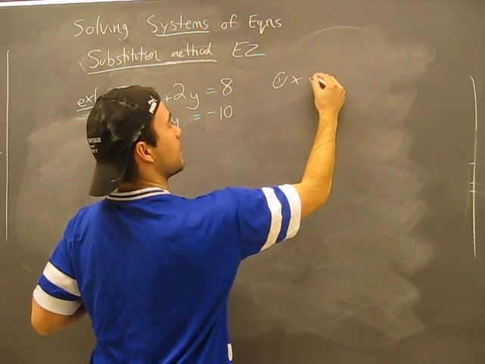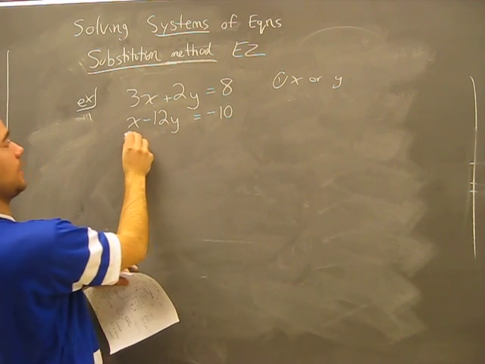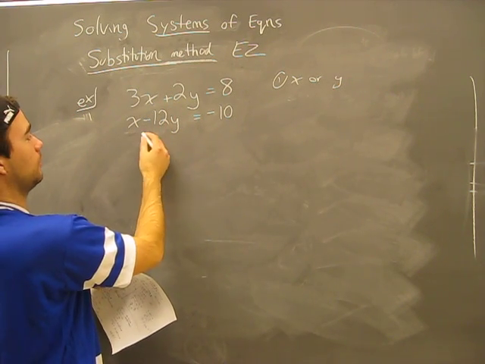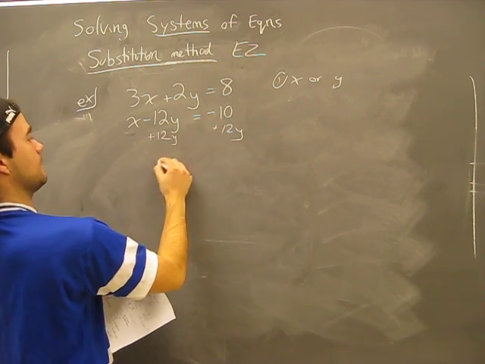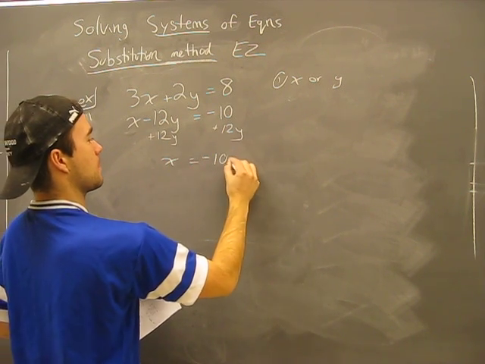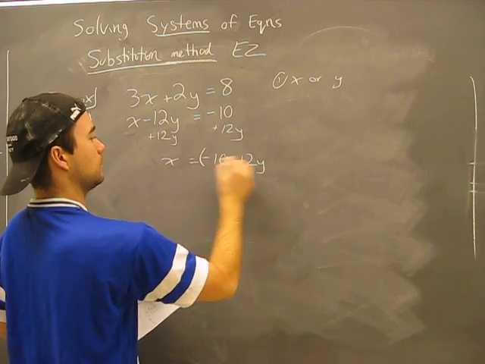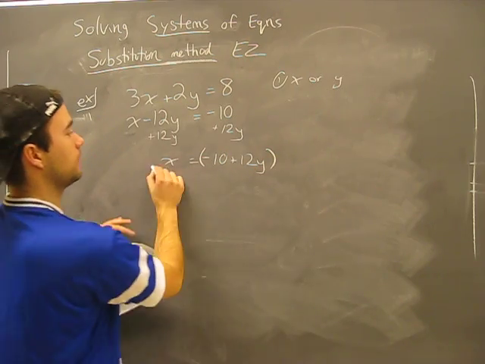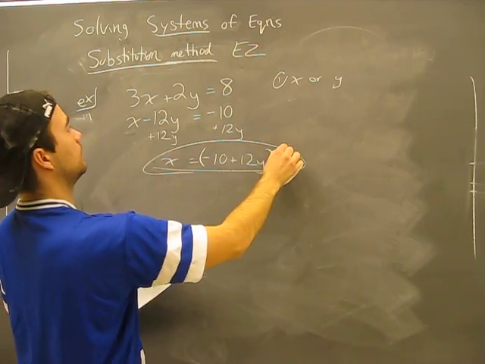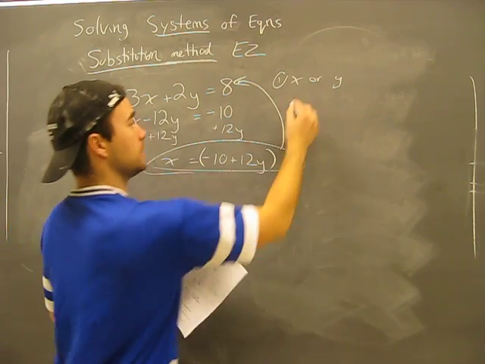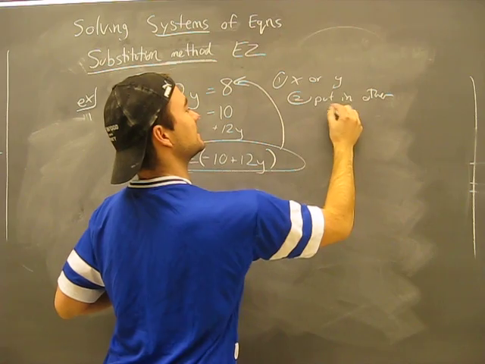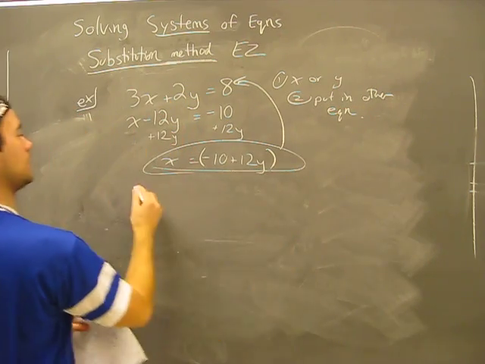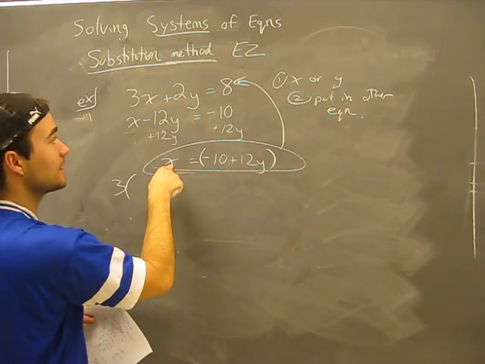First one, get in terms of x or y. This one's already like this, what it is. Of this I will put this. Equation creation three, that's next time.